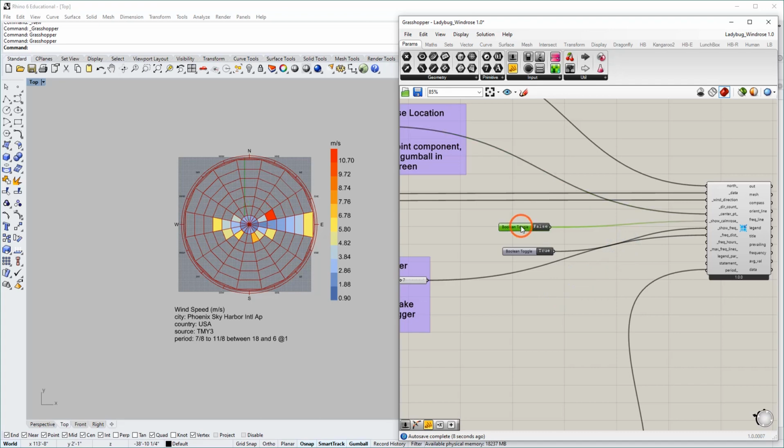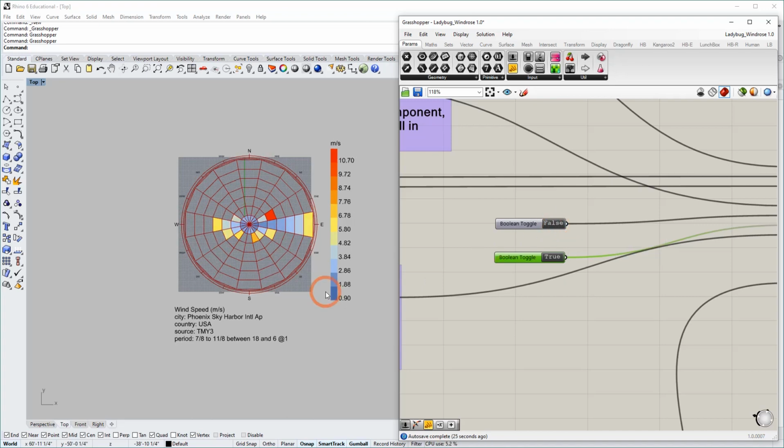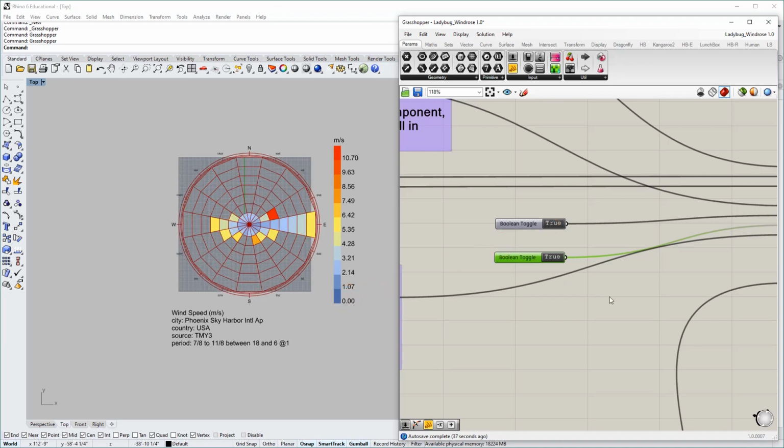And then there are two toggles here that you can use. The toggle that goes with show calm rows will make a little bit of an allowance for starting at 0 wind speed. You see, if this is turned off, the start of your wind speed legend starts at not 0. So I'm going to enable this so we start from 0.